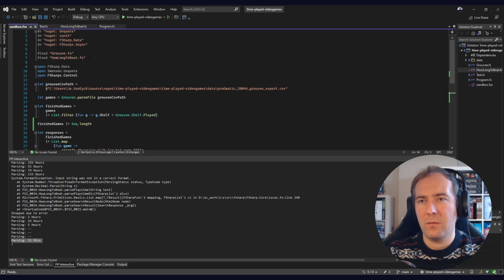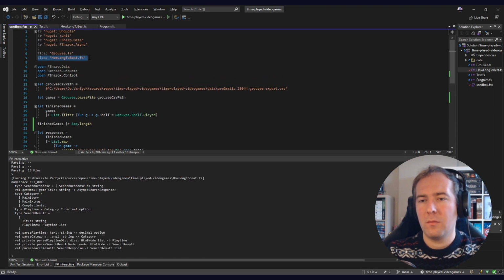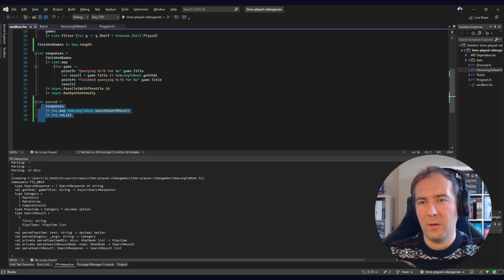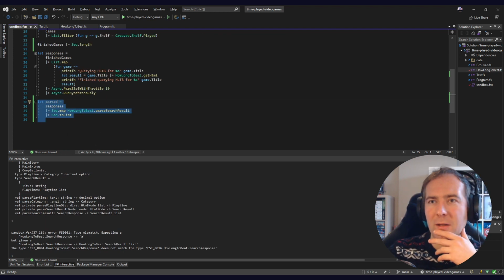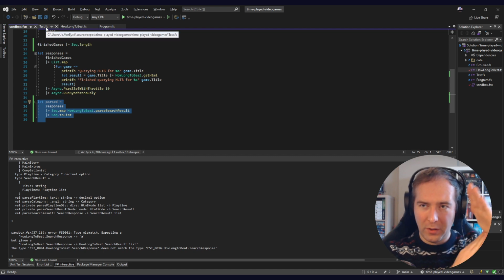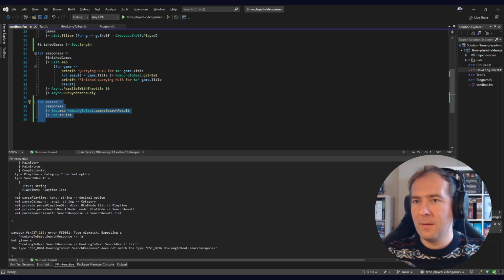Do we have to do the HTTP again? Yeah, every time I load a new version of that file, is it because the HTTP call and the parsing are in the same file? Probably.